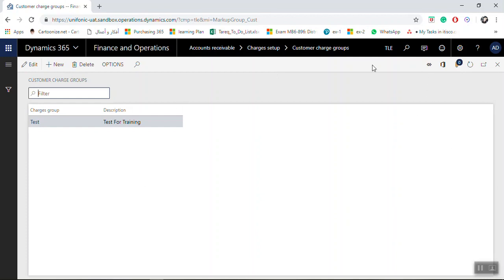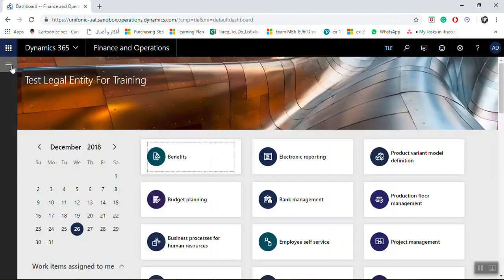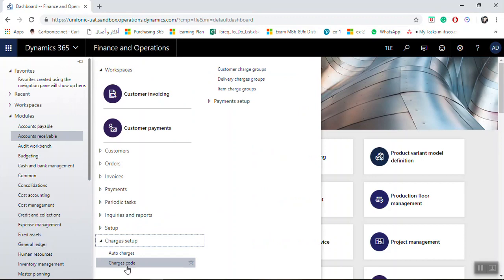So if you want to create a new customer charge group, I will click new. For example, I will also write here transportation and click save.